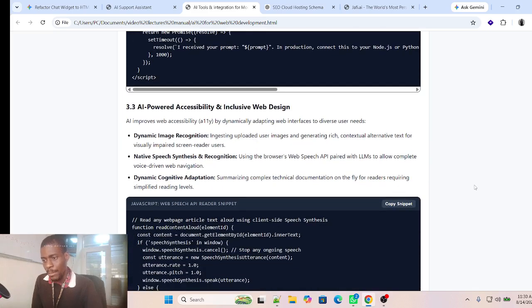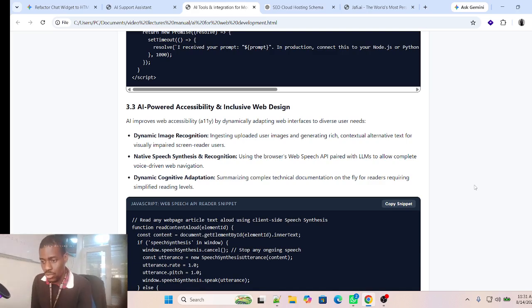Now, AI-powered accessibility and inclusivity. AI improves web accessibility by dynamically adapting web interfaces to diverse user needs. Yes, this is one of the things AI does. With the help of AI, you can make a website dynamically adjust to different users.